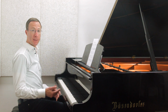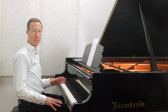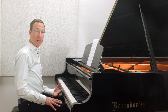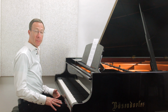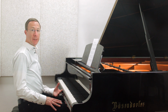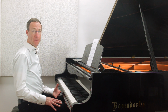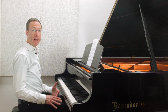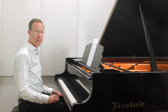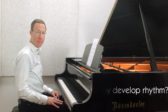Understanding and feeling rhythms is something that many pianists struggle with when learning. It's completely understandable, as the piano is a very popular solo instrument. When playing the piano alone, you don't need to worry about fitting in with other band members and their instrumental parts. However, you do need to develop and improve your sense of rhythm to become a more complete musician. We're going to look at 5 rhythm exercises from a drummer's perspective that will help you with your rhythmic ability when playing the piano. First, why is it important to develop rhythm?